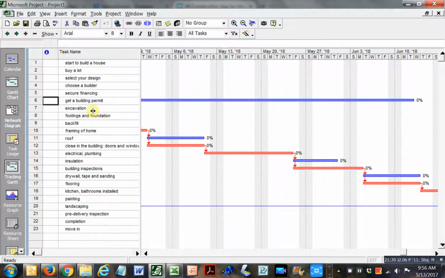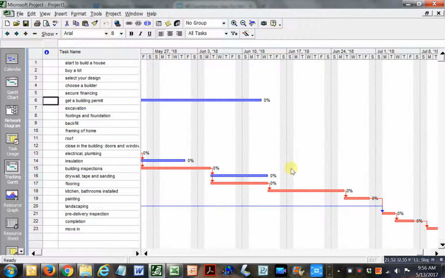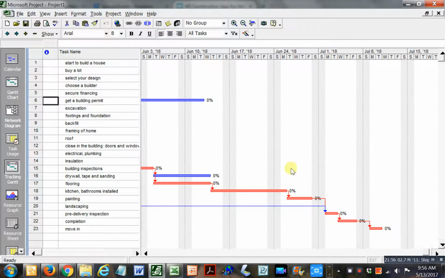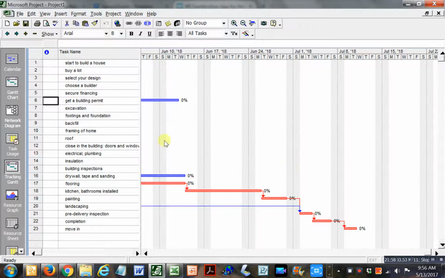We've got another one sitting here, which is insulation. I'll have to fix that one. Holy smokes! I got another one here. You can see how useful this could be, right? You could sit around and play with it until you're to the drywall and taping. All right, so you see that a lot of the tasks as we get going are critical, right? So let me go back now into this and see if I can fix at least a couple of them.